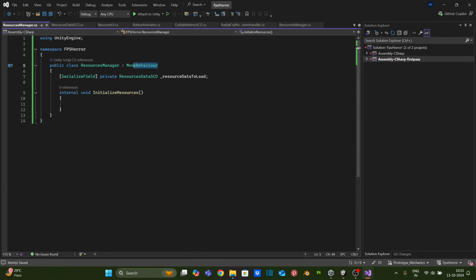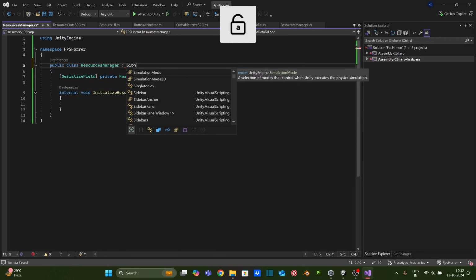Also, another thing which you might want to do, if your game is structured like that, is create this as a singleton so you can easily access it anywhere. And if you only have one type of resources, you want to load it at the start, you can make it a persistent singleton so you can access it across the scenes and multiple levels without having to initialize it again and again on load of each level. However, I will just create it as a singleton, not a persistent one in my case, for demonstration purposes.